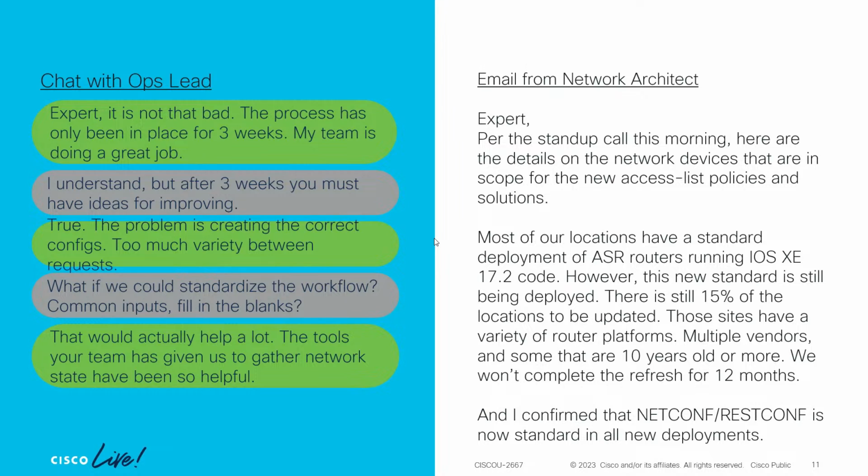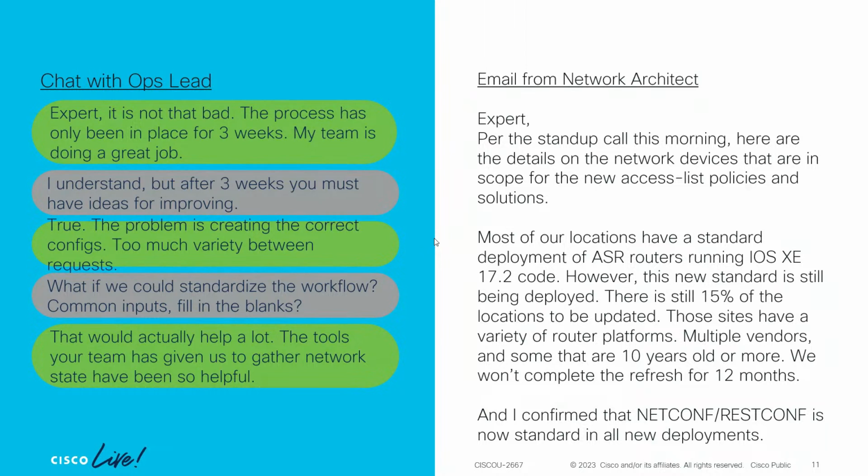Expert, as per stand-up call this morning, here are the details about the network devices that are in scope for new access list policies and solutions. So what does he say? Most of our standard deployment is ASR routers using IOS XE. However, this new standard is still being implemented. There is still 50% of locations that need to be updated, and those sites have a variety of router platforms. So multiple vendors, some are older than 10 years, and we won't complete the refresh for 12 months.